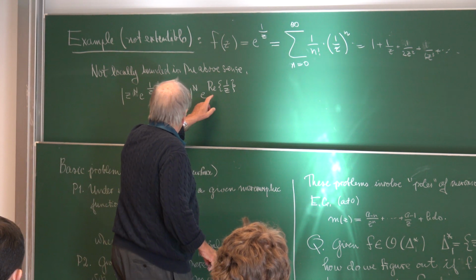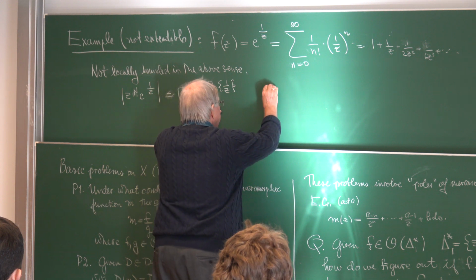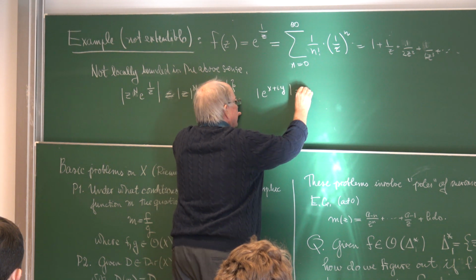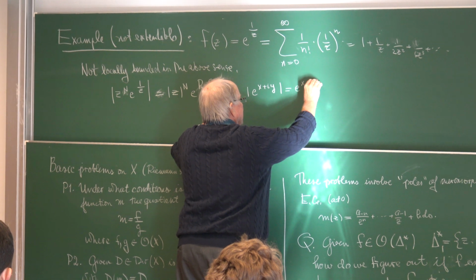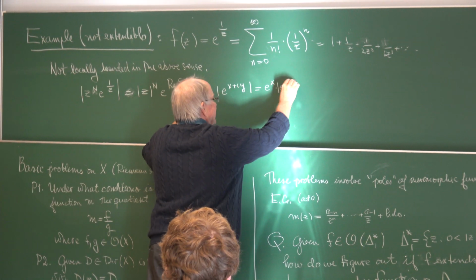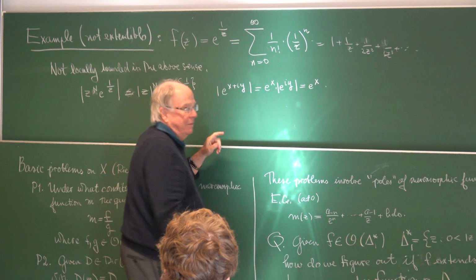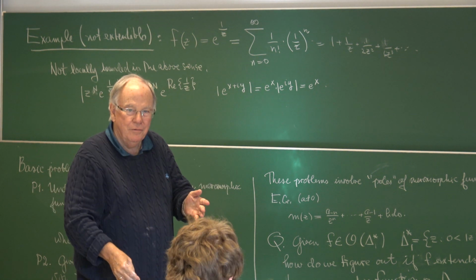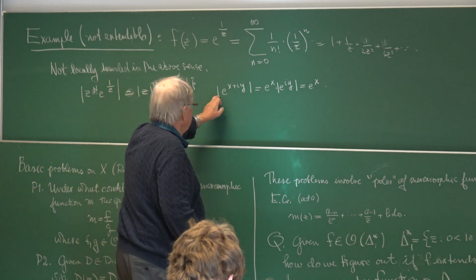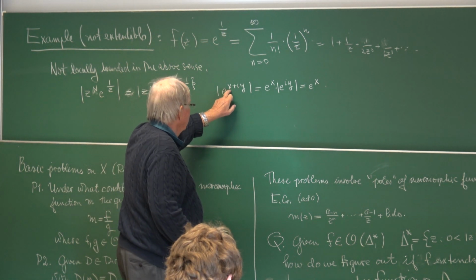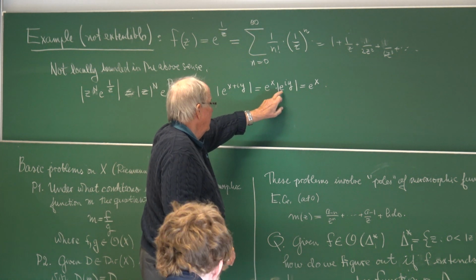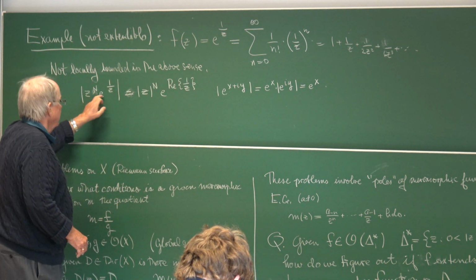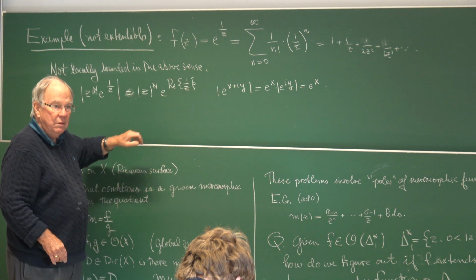Now, you were really worried about this because you're a beginner, but then you have the courage to write down something like this. Because e to the ix is in the circle, it has absolute value of 1, and the exponential map is a homomorphism, so it's e to the x in absolute value, which is a positive real number, times the absolute value of e to the iy, and e to the iy is in the circle, so that's e to the x, and that's e to the real part, and that's that, right?